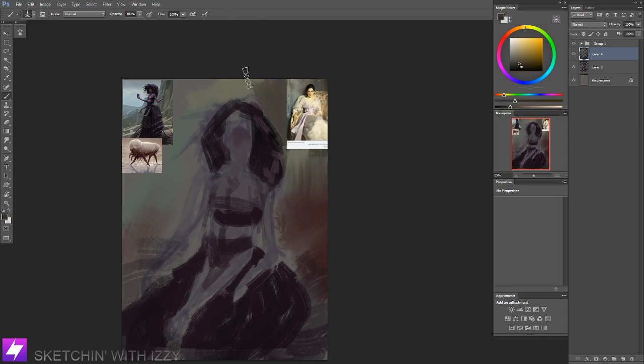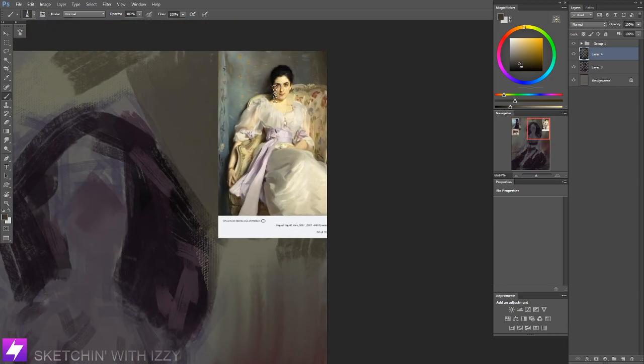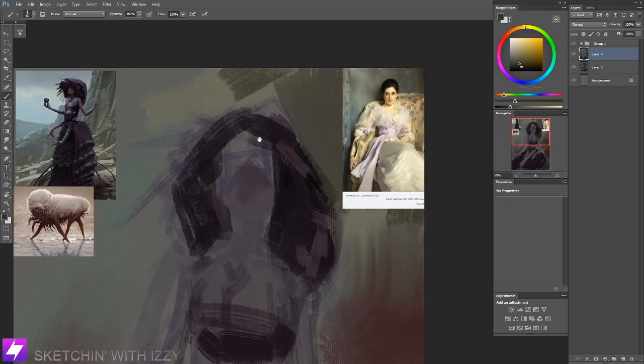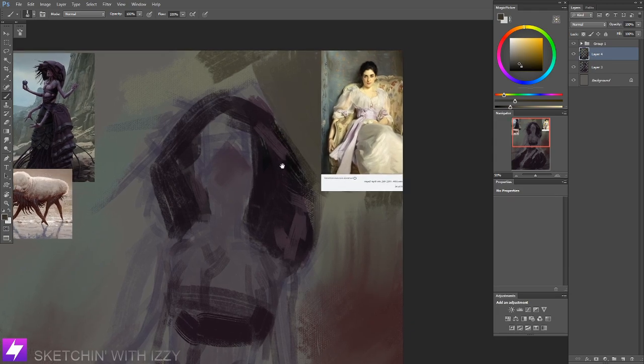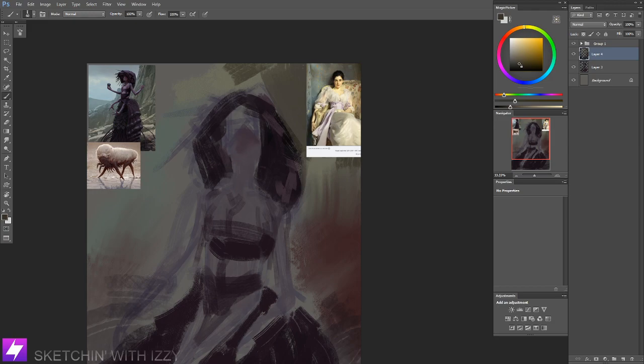I kind of like the idea of having a raking light source like we have here that will allow me to really play with the face and her particular mask, which I really like. I just got to decide where I'm going to have my light rake from. If she's looking into the light or looking away from the light. So it could be either way. Come from the left. Come from the right.